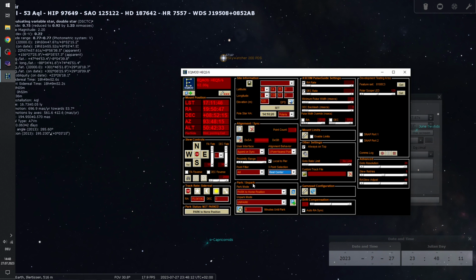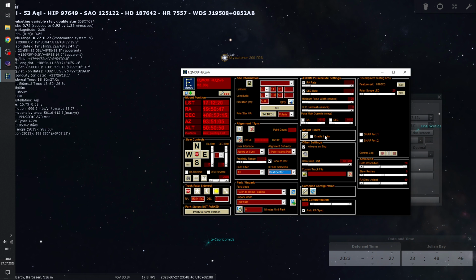Now further down we have the park settings. Now these are only important if you have a fixed location for your telescope, and as I don't have that, I can't give you more information on this. However, in the near future I might try if this also has benefits even when you're setting up your telescope each night. For this next one, the guiding settings, I once again don't have any experience because I don't have an autoguide camera.